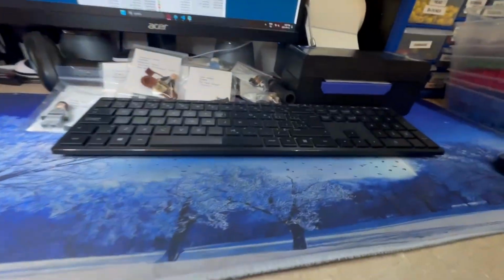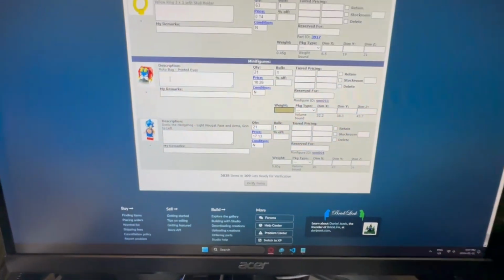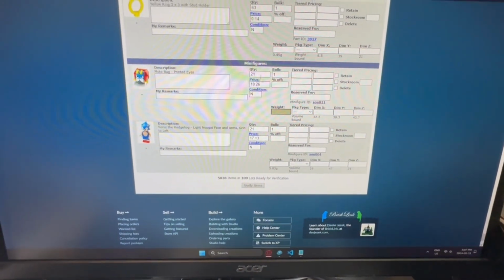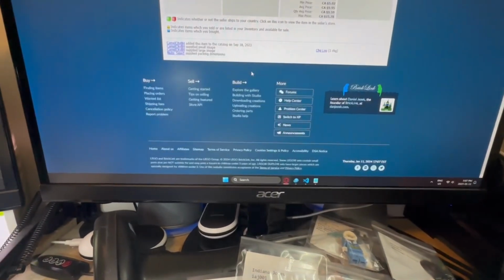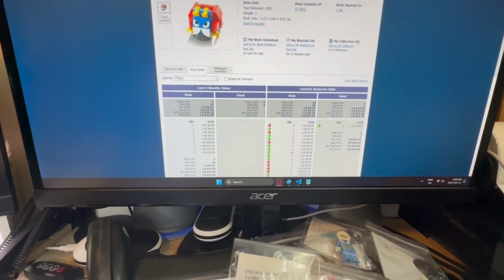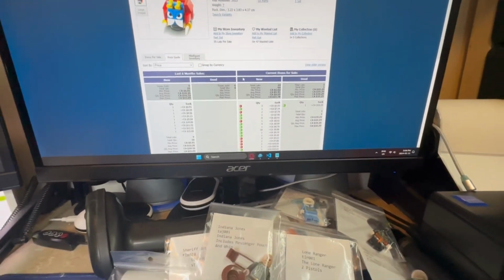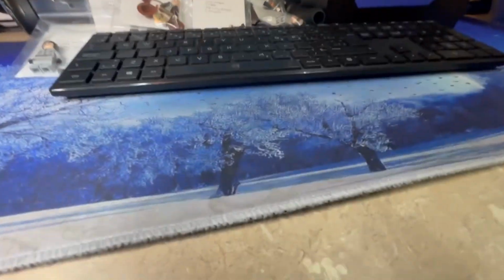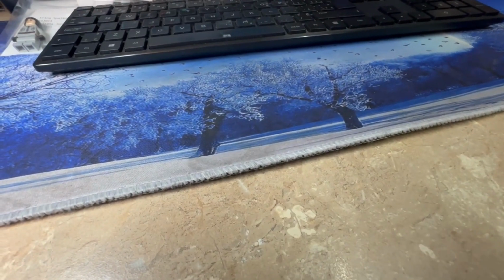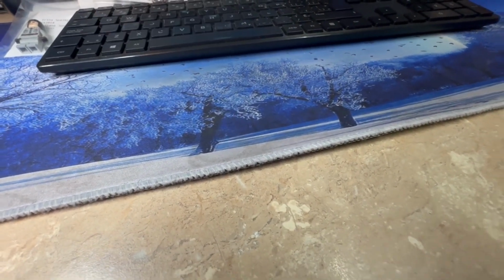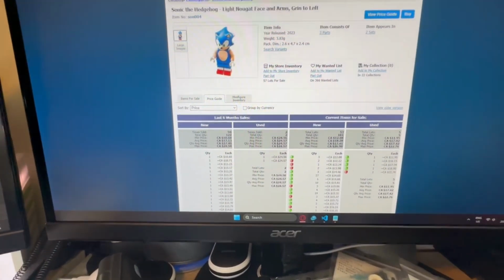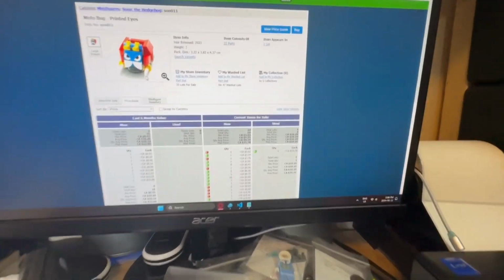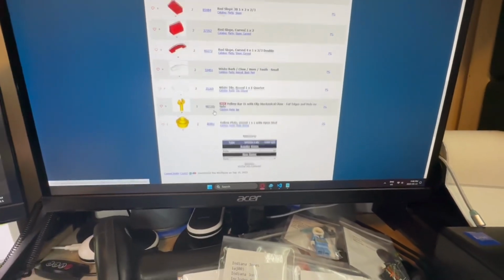But then I am going to look at adding the weight for the Motobug since that's missing, but I will be parting out most of them because despite it being out since September of last year, in the last 6 months, only 10 of them have sold. So it's just not too fast to sell, which for comparison, in the same time period, Sonic has sold 122 of them, and this here is mostly made up of standard bricks, so I'll just part that out.